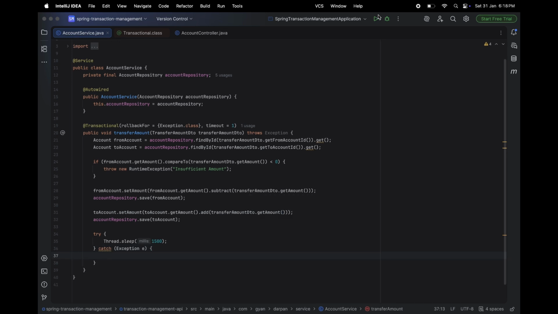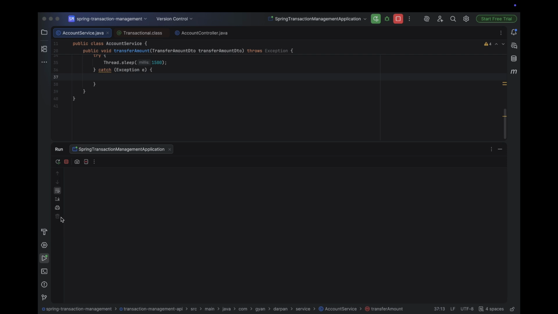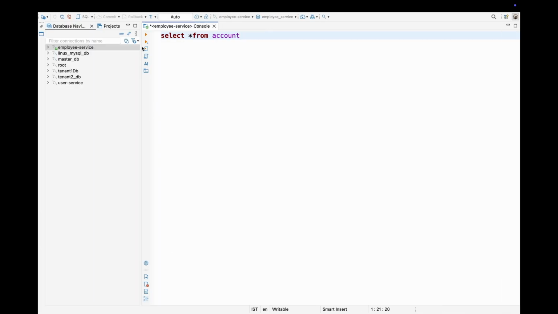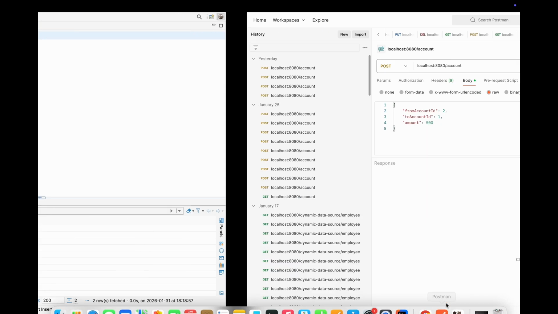Alright, now let's start the application. See right now in my database, Account 1 has a balance of 500 and Account 2 has a balance of 1000. Hit the API and see what happens when the transaction exceeds the timeout limit.